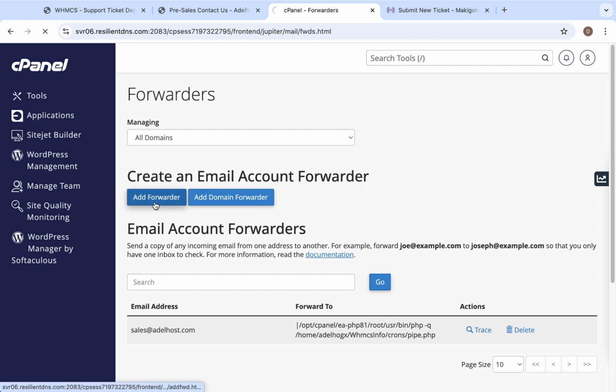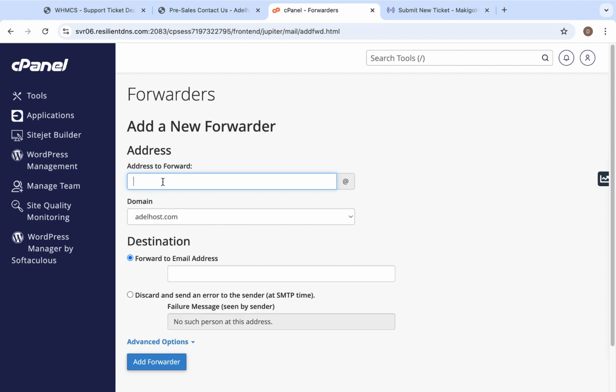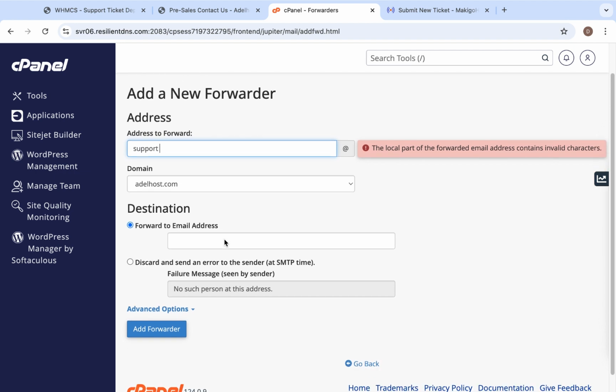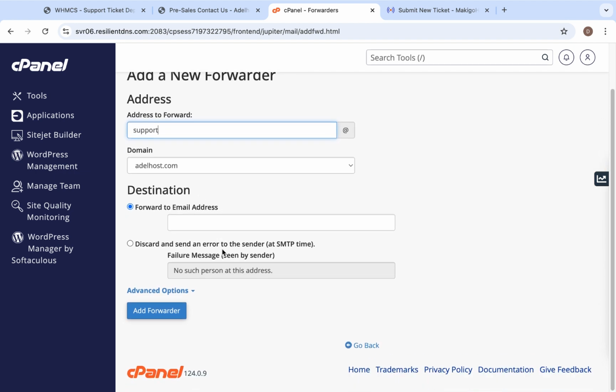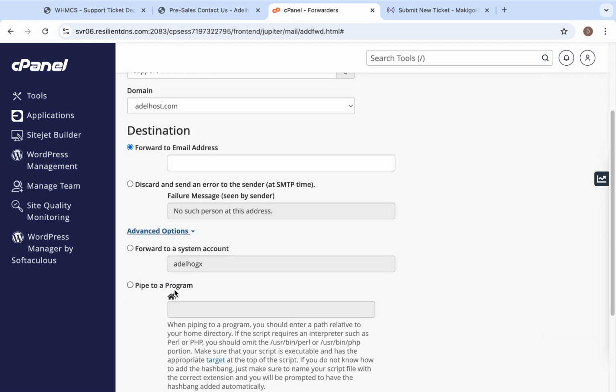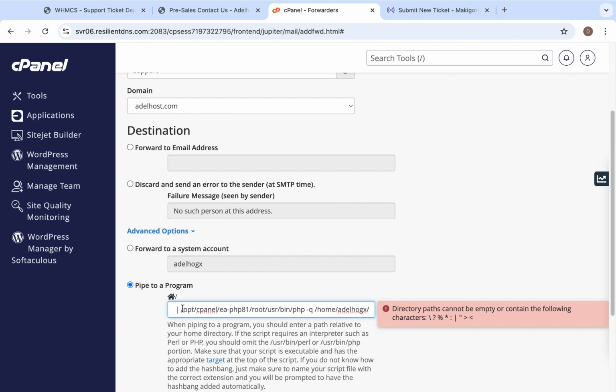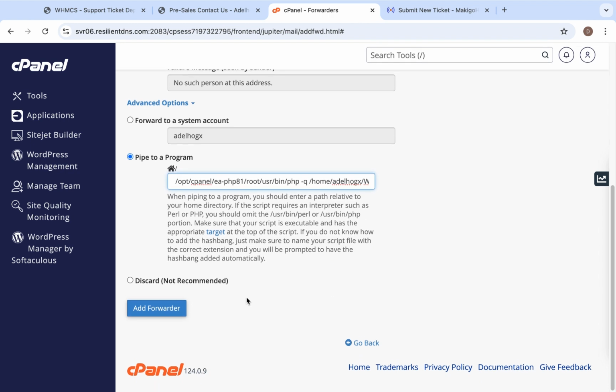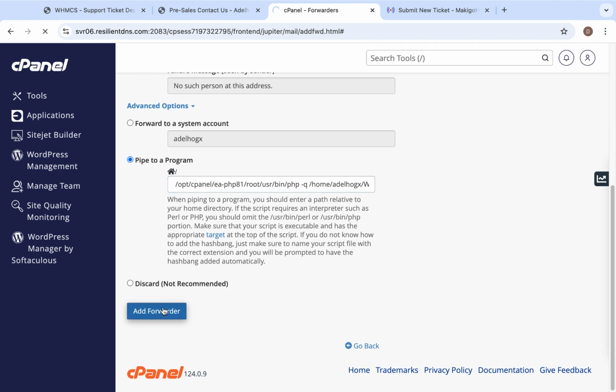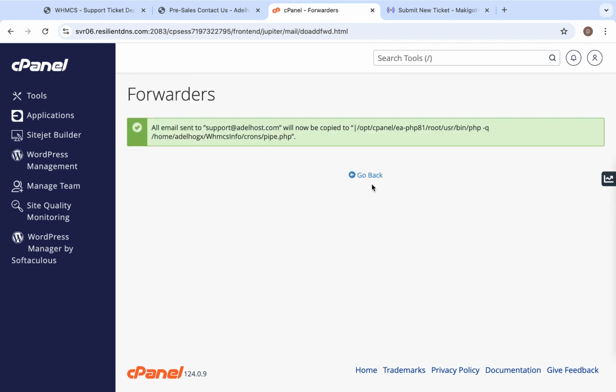So once again click on add forwarder, and then the name of this particular one is support@adulthost.com, and then go ahead and click on advanced options, pipe to program, and just paste that same code we copied earlier on, and just get rid of this pipe character. Okay, and click on add forwarder. So now we have successfully finished setting up our email IDs as well as the forwarder.